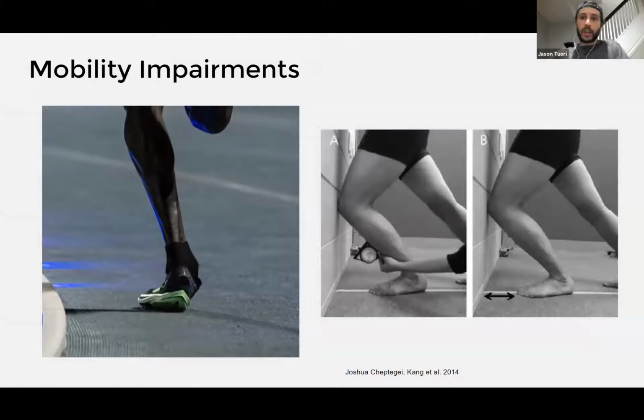Mobility impairments, or the foot moves a little too much, and mobility grab bag. Well, the picture on the left here is Joshua Cheptegei's ankle from when he set the 10K world record on the track a couple weeks ago. That's actually a little bit of a misleading picture. His foot is not pronating that much in this photo. It's more based on the fact that he's going around a turn. The shoe is significantly slipping off the side of his foot, and the camera is angled in a certain direction that makes it look like he's pronating quite a bit.